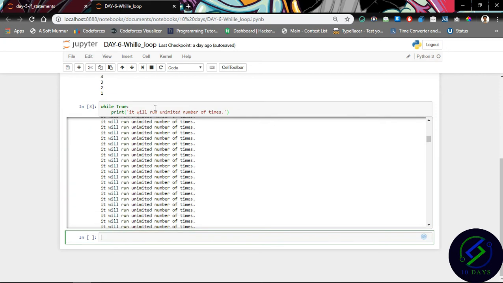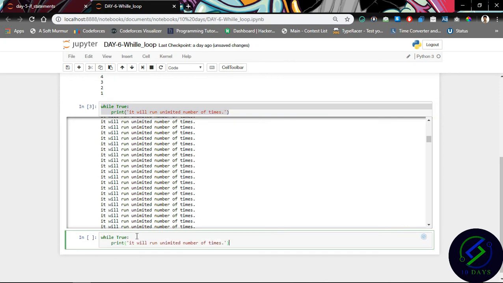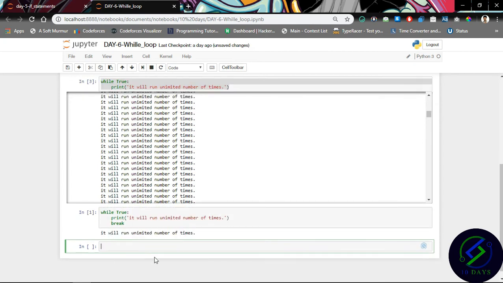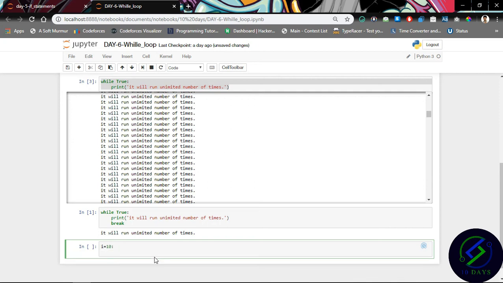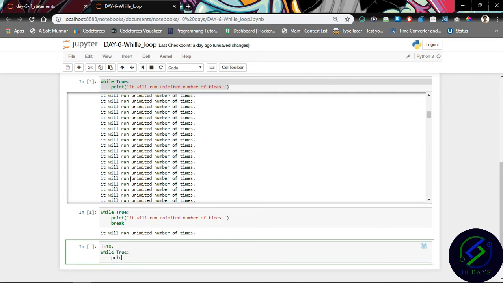You can use the break statement for that. Let's put break here, and it will print only one time. If you want to print from the value to 0, you can either say while i greater than 0, or you can say while true, print i.